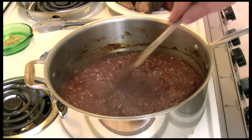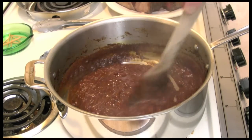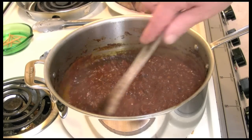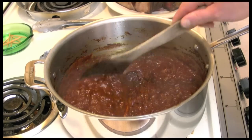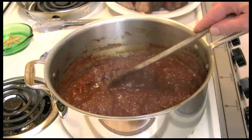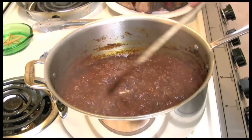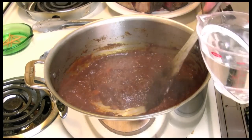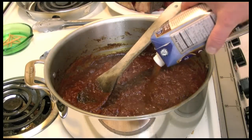It's been reducing down. I turned the temperature down to medium low, and before I was always cooking on medium high. It's getting nice and thick and it's browning up. Don't want it too brown, but that's the color you want. I'm going to add the beef broth.